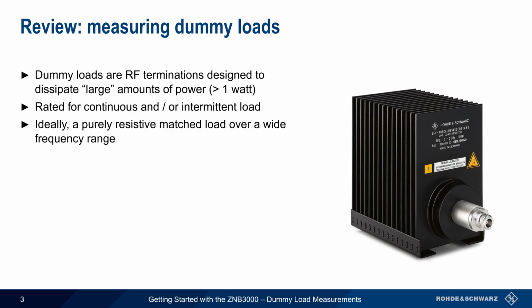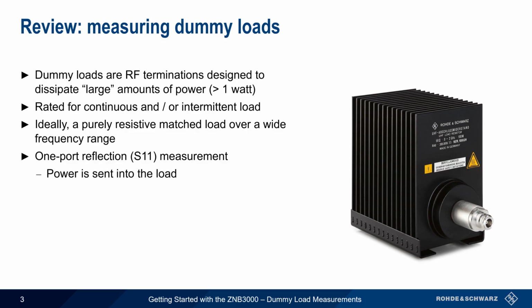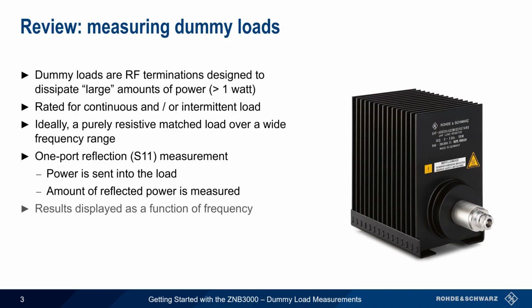Ideally, a dummy load is purely resistive and presents a near perfect impedance match over a wide frequency range. Since they're one-port devices, dummy loads are quantified using one-port or S11 measurements. The measuring instrument delivers power to the load, and this is compared to the amount of power reflected or returned by the load. Results are displayed as a function of frequency in terms of voltage standing wave ratio or return loss. In the remainder of this presentation, we'll show step by step how to measure dummy loads with the ZNB3000.